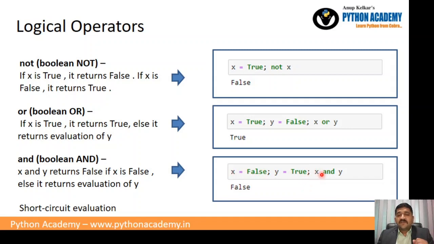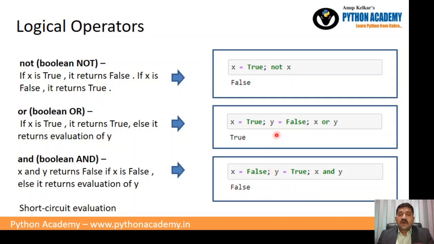So once I see the first x is false, there is no need to check what is y and what is z, because obviously it is an and statement, and if anyone is false, the others, whether they be true or false, the answer is going to be false. So the Python compiler will not go for y and z and will directly come out saying it is false. Like an if statement, if you are writing, that may happen. So that is called short circuit AND.